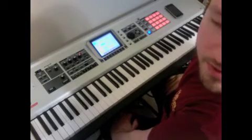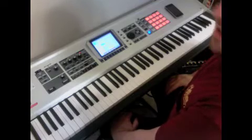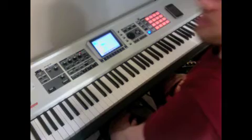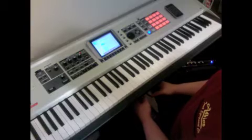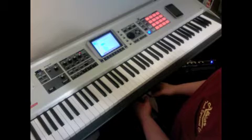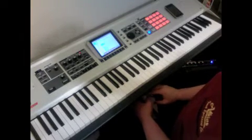Alright guys, I want to show you something that I learned a long time ago. This is one of the first things I learned when I was learning piano, and it was a chord that the first time I heard it I thought, man, I like the way that sounds. I want to learn how to do that, but I've never found any resources to really teach me how to do it. So I eventually started looking at some chord charts, started doing some research, and I found out what it was and how to do it.